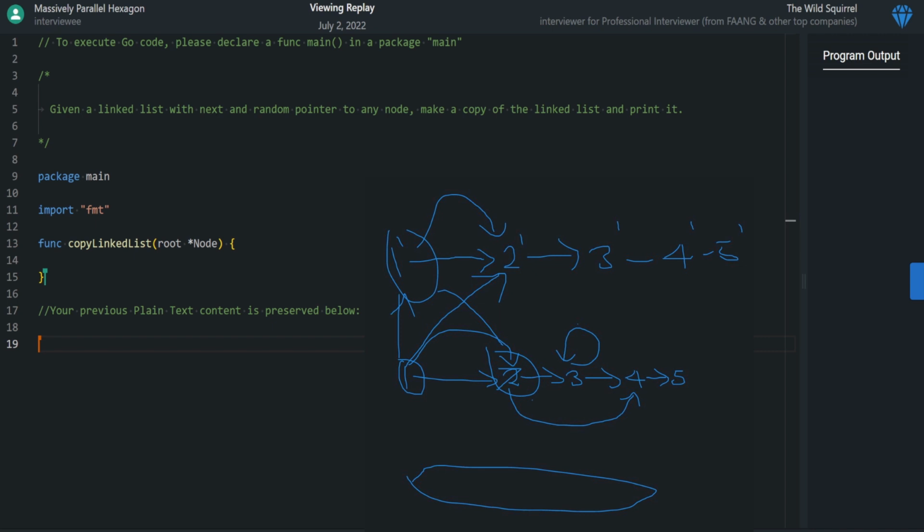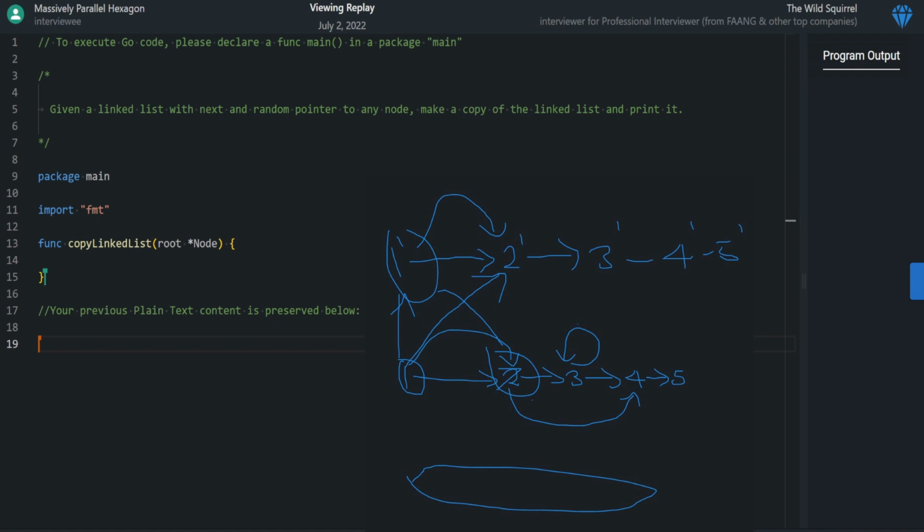So I see. Okay. Yeah, so I'm just trying to think of how to traverse it, and then I think the random nodes are kind of hard. Take your time. I could probably traverse it the first way through and do the 1 to 2 to 3 to 4 to 5, and I could recreate that pretty easily. But then setting all the random pointers would be a little bit more difficult.